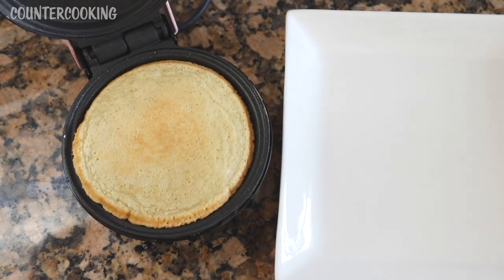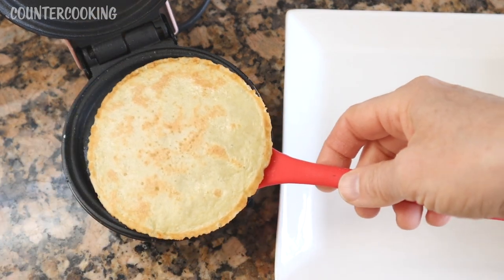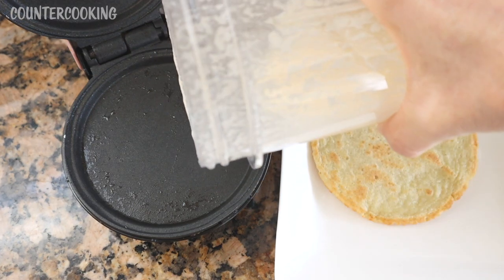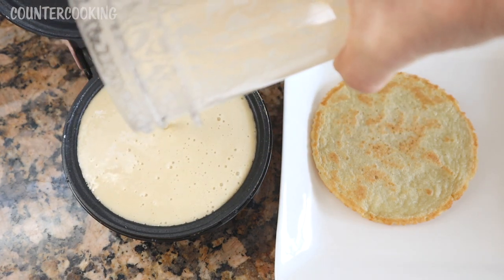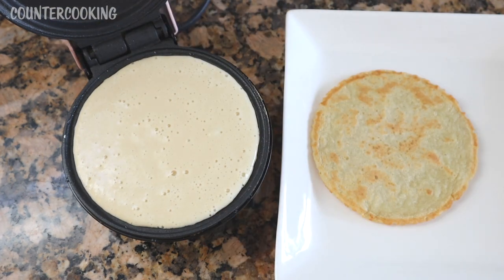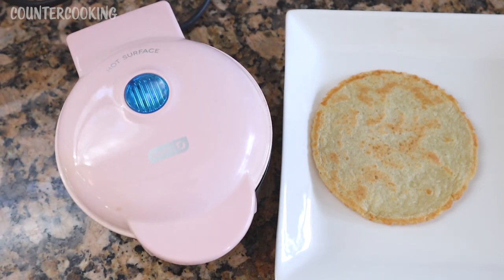All right, let's open this up. Looks a little bit more golden brown — the other side browned a little bit more, it looks really great. So I'm going to put some batter for a second pancake in here — a little bit more batter. That's almost overflowing, and we'll shut that and be back in about five minutes.